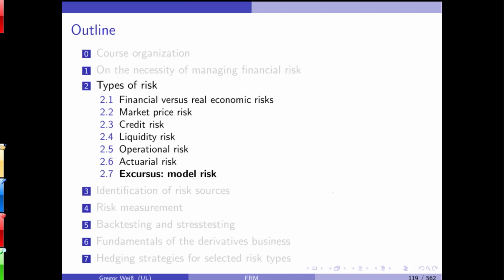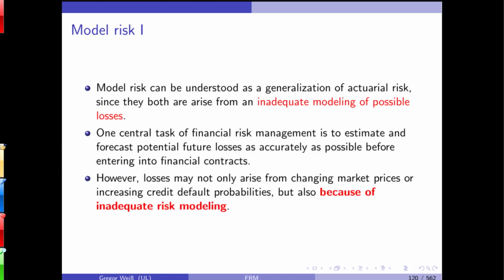Okay, now actuarial risk was defined as the risk that an actuarial model for estimating and forecasting financial losses was inadequate. So more or less, it's a special case of model risk. Model risk is something different. Model risk is not per se a financial risk. It's even philosophical in nature. It's the risk that you have used a model in risk management that was inadequate. That's basically it. Wrong model. Or you have used a correct model inadequately or falsely.